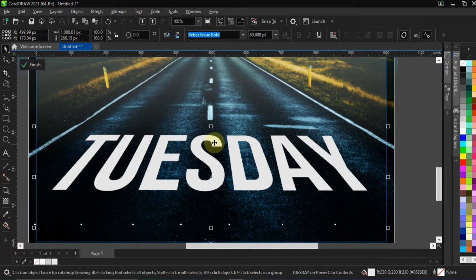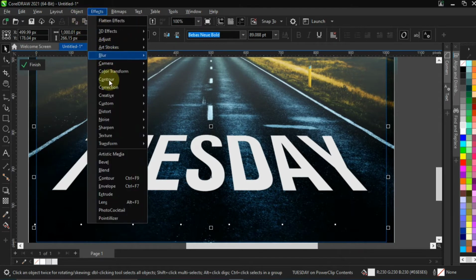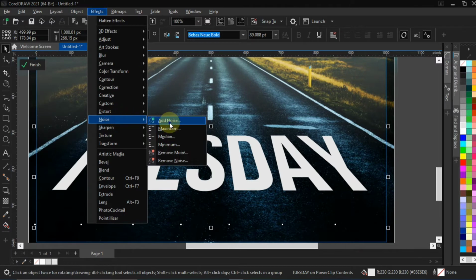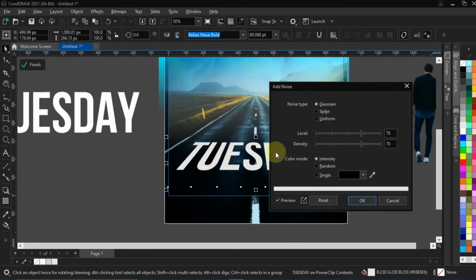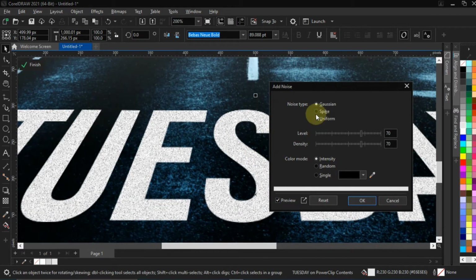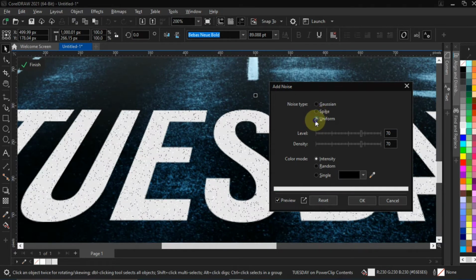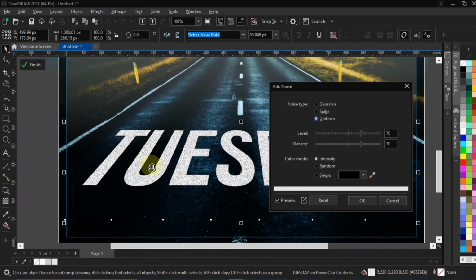Now you can experiment between each of these noises, because I came to realize that sometimes some of them might even give you more than what you wanted. I think the best one is uniform. Gaussian isn't bad, but uniform will give us exactly what we are looking for.